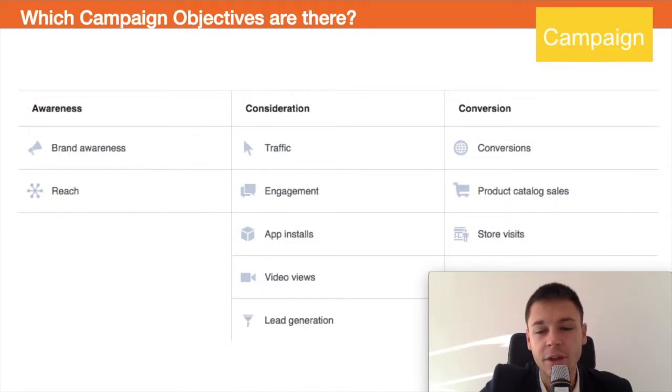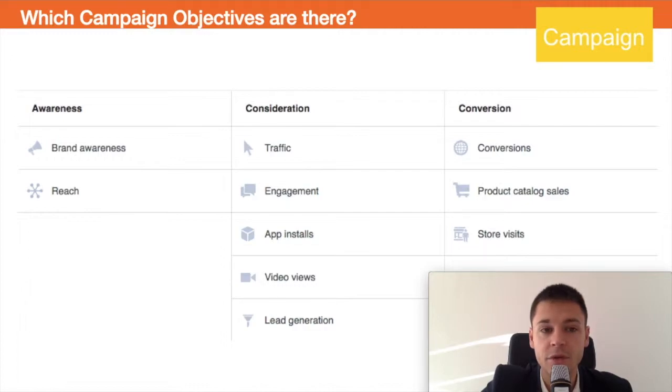And we will also go into much more detail in the next part, in chapter 3, because it's very important, and it will allow you those famous dynamic product ads. So product catalog sales are dynamic product ads. If a person has come to your website and has taken a look at a brown t-shirt, and you have t-shirts of all colors in your catalog, it will show mainly the brown t-shirt to this person. So that's very relevant and therefore very successful.